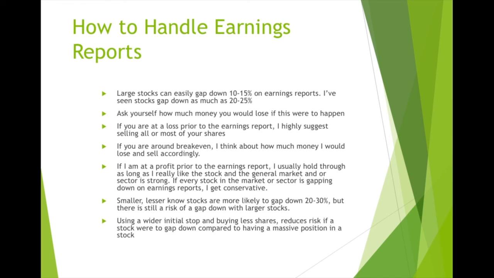If you're at a profit, that's an instance where you could hold through the earnings report as long as the general market and the stock sector is strong. If every stock in the market or sector is gapping down on earnings reports, you get conservative and sell your position. Smaller, lesser known stocks are more likely to gap down 20 to 30%. But there's still a large risk of gap down with larger stocks.